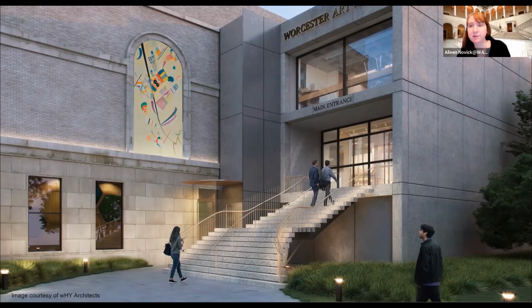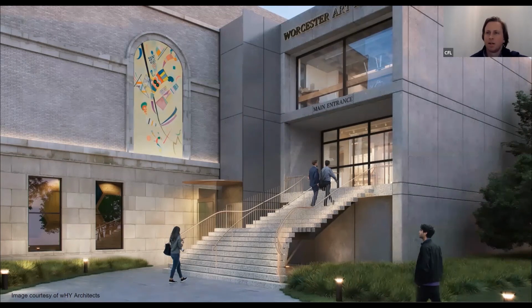Russ notes the old stairs have been used as a makeshift stage in years past. Do we have something like that in the new plans? Not for the Lancaster Plaza. And then I think they're referring to the Kandinsky up here, and there had been the Page Boy mural in the other one. Do you all have any plans on what will be shown outside there? Certainly, as far as the banner goes, Julianne and the marketing team are working on the next steps there. The other thing that I neglected to mention is that we're incorporating the potential for art within the plaza in the green spaces. So there are points of electrical connection in the lawn, whether that's for art or other programmatic spaces or uses.